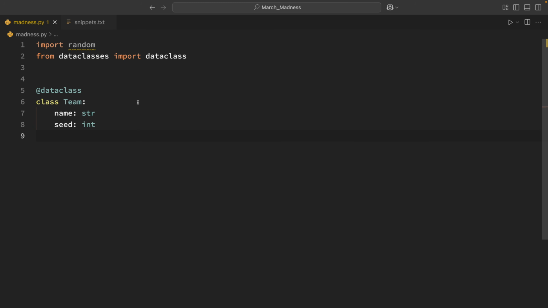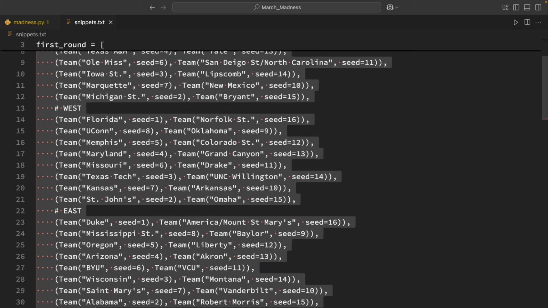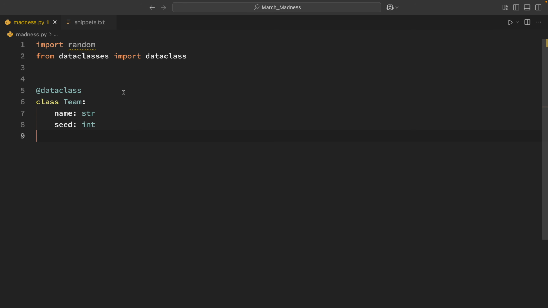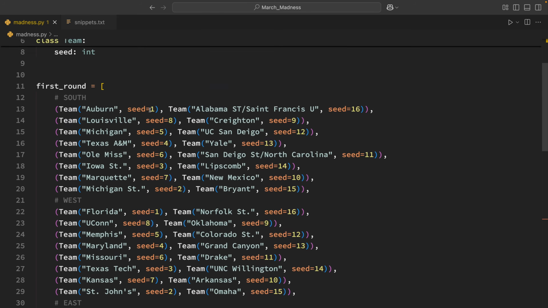And now we need to set up our tournament bracket. For a complete March Madness tournament, we'll need all 64 teams organized into their initial matchups. Now, I've prepared this data ahead of time in a snippets file, so let me grab these teams over here. Hopefully, I wrote all of these down correctly. So I will copy this, and then we will go over how I have arranged this. So let me scroll up here.